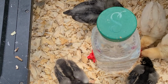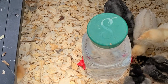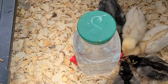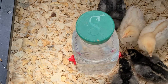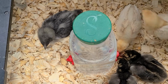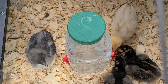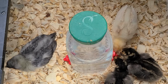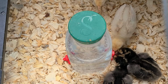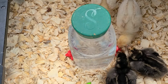Definitely recommend the nipple waters. We've used them for quite a while now. The alternatives just fill with muck, whether it be wood shavings in the brooder or mud and manure in the field. The nipple waters here work very, very well, even with these little birds.